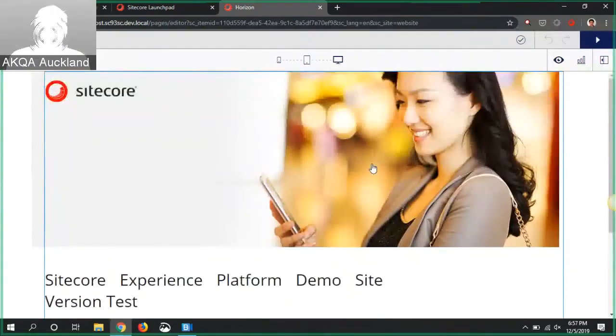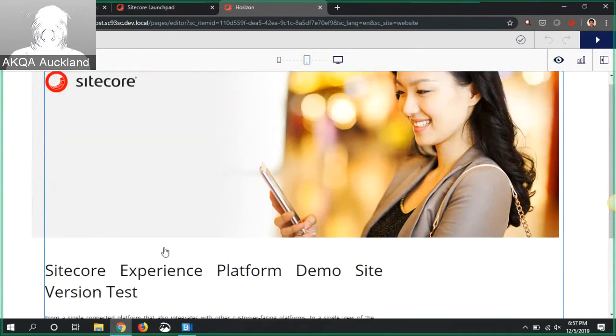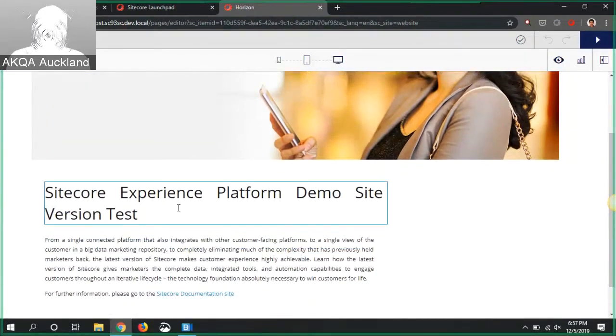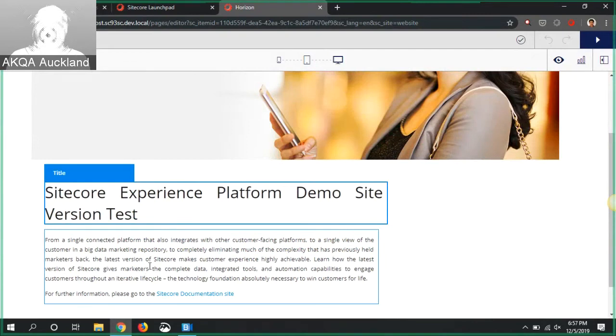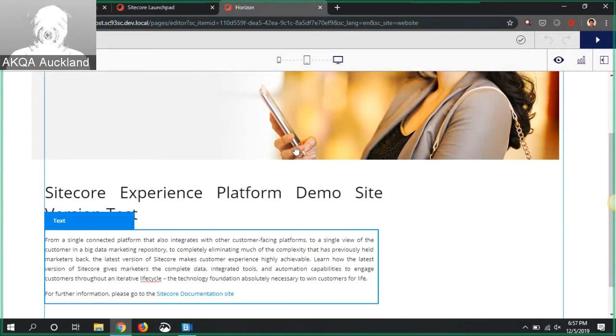This looks similar to your experience editor, just that you are able to edit directly here. You can edit here, you can edit here as well. It looks pretty much like editing in experience editor, but you don't have a rich text box now. You don't have a pop-up and rich text box to edit. If you want to edit some of these rich texts, you can just open this side.